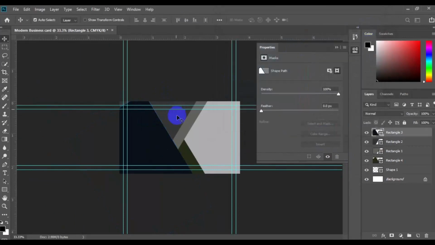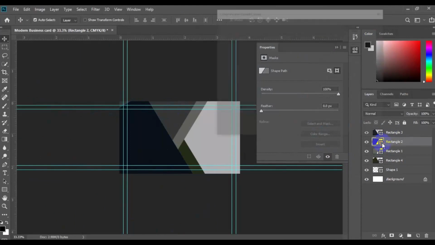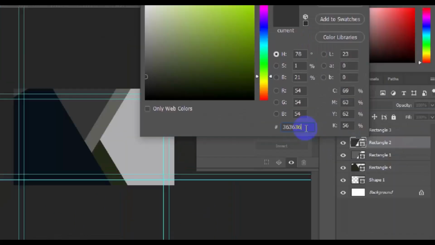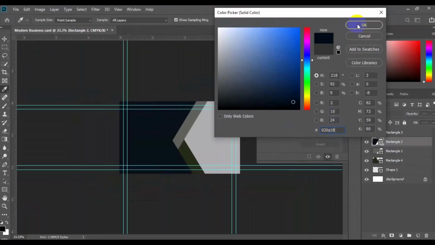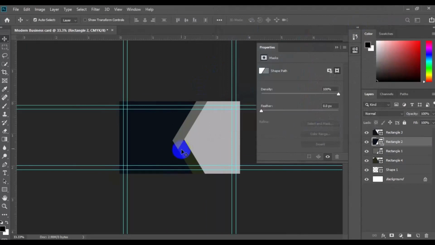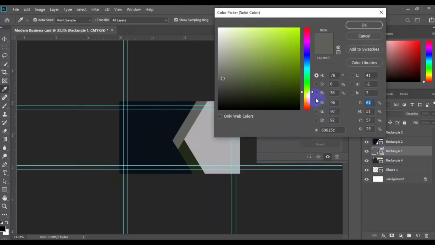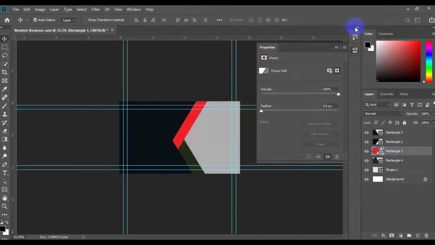Next thing I want to do is to locate this layer right here. And I will go back to my layer thumbnail, and I will come here, and this is where I'm going to press Ctrl V now to paste the color code. So we have stuff like this, and I'm going to click on OK, and I have to select on this particular shape right here, and I will double click on the layer thumbnail. So I will have to change the color right here also. Then I'm clicking on OK.